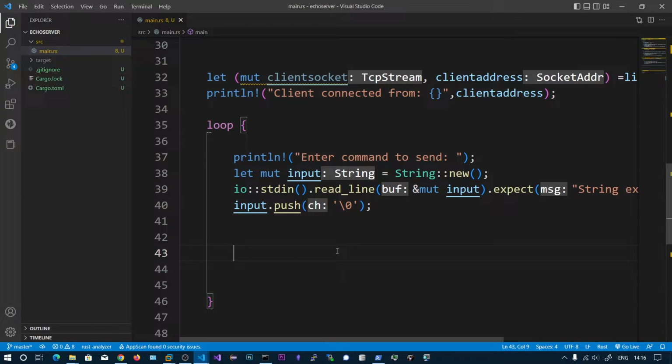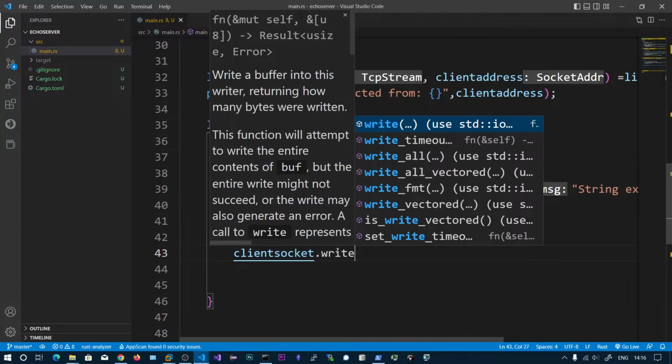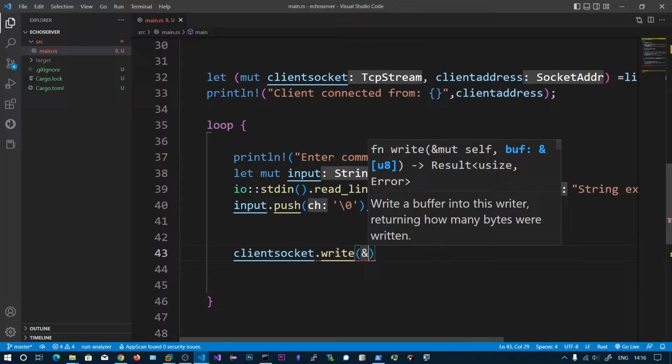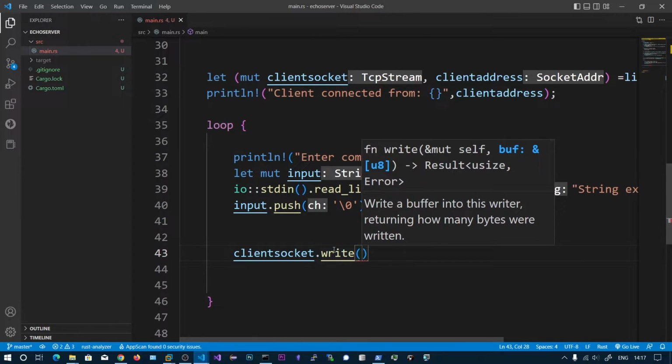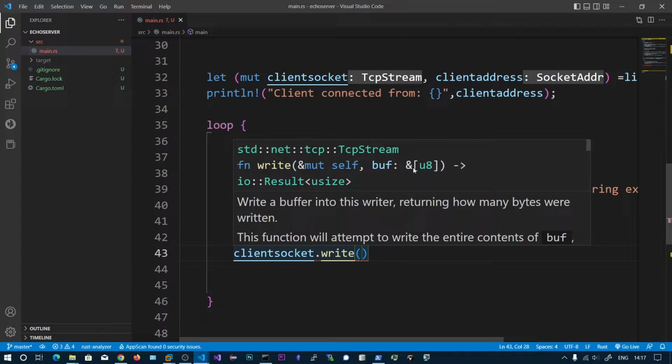Now we are going to say client socket dot write and ampersand. If you hover onto this write, it is taking the bytes.